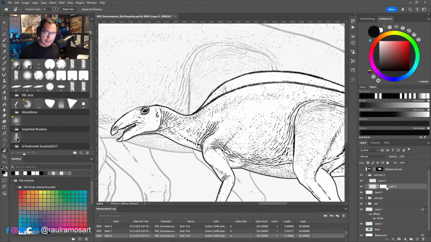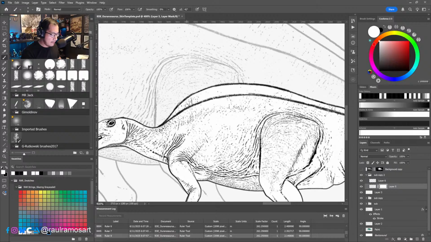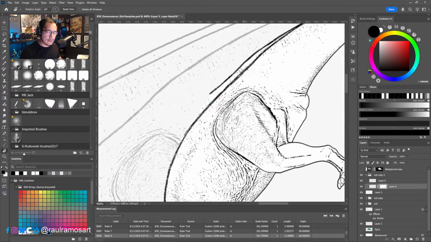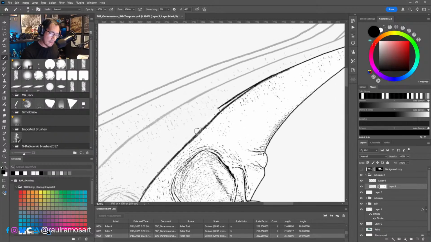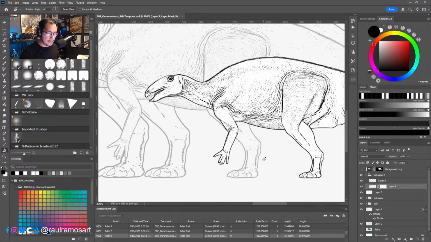So I don't want the sail to look too big on the baby version, but I still would like it to have something compared to another type of hadrosaur or dinosaur, you know. That way you can differentiate them from each other if you were just to look at them from a distance or something.